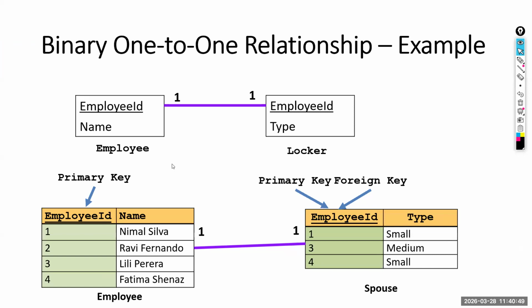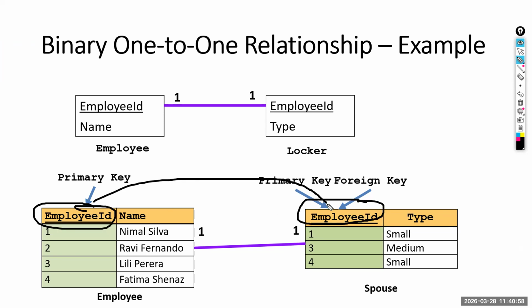Or you can make the primary key of this table the foreign key of the other table, and the primary key also. Or you can share the primary key. This is not very popular because sometimes it is not a very good approach. So your weak table also uses the same primary key. Okay. Say employee has spouse. So employee ID is 1. Then here it is both primary key and foreign key.